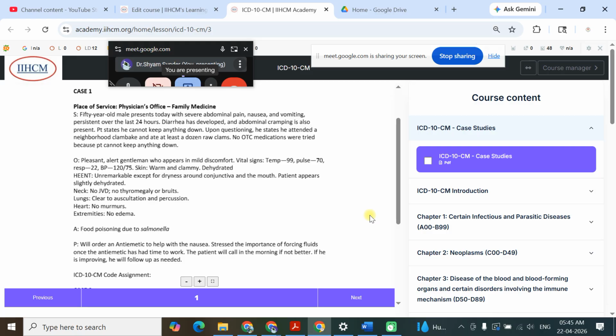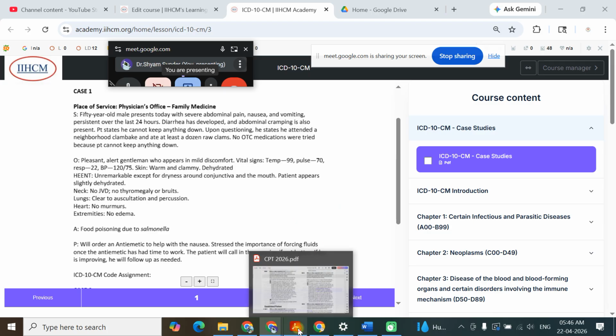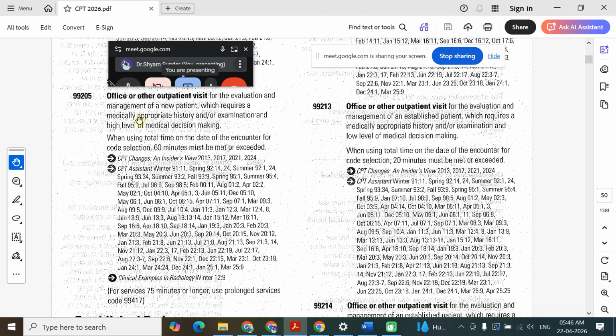And yes, there are provisions. There are separate codes to indicate the time taken by the physician is prolonged. We have prolonged codes also. For example, your question: a new patient office visit is 60 minutes, right? What if, because of some valid reason, the physician has to spend 2 hours?